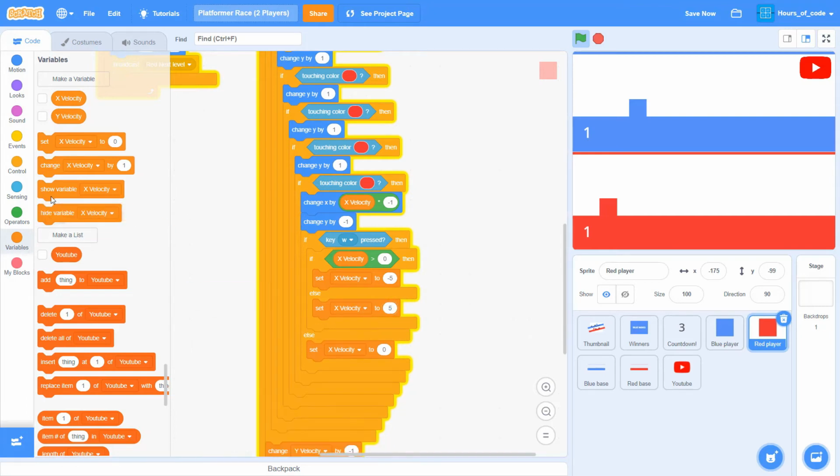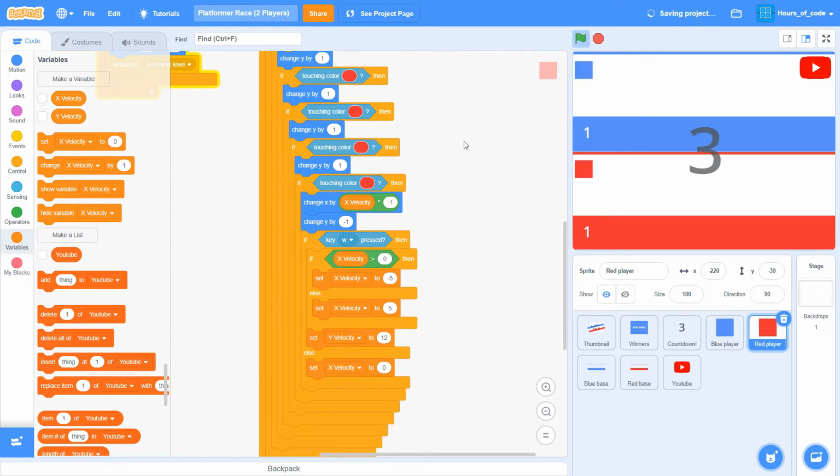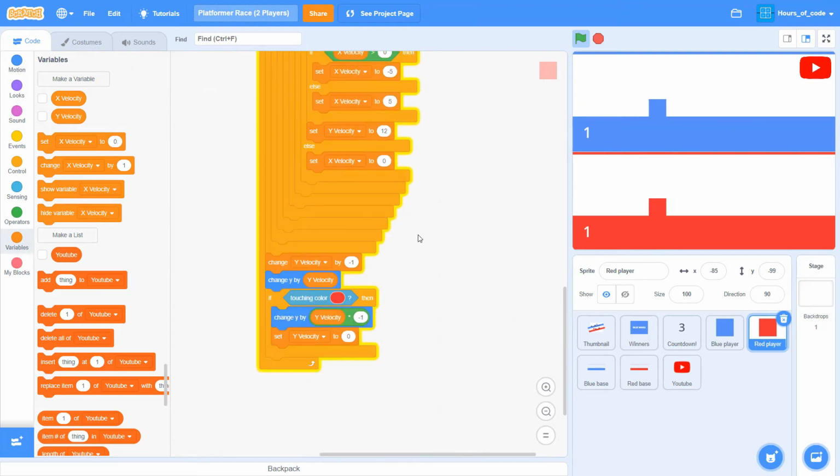So it won't get mixed up with the blue player's X and Y coordinates and the red player's X and Y coordinates. Now they both can move.